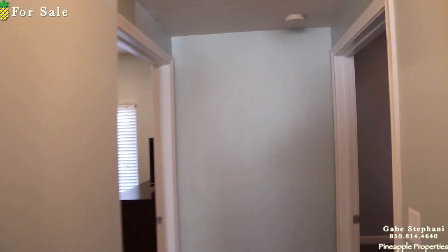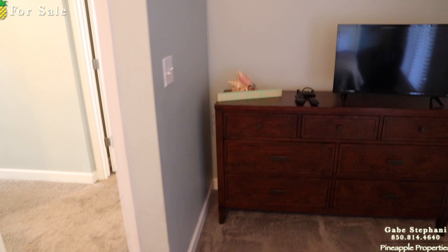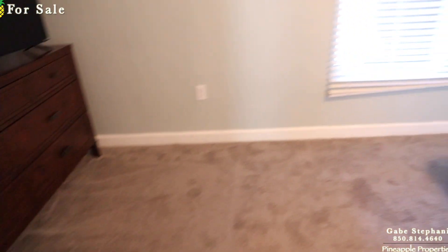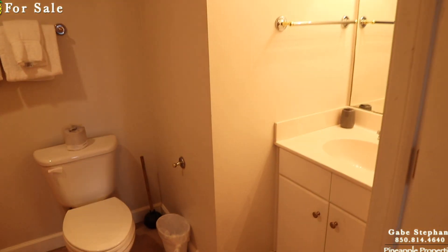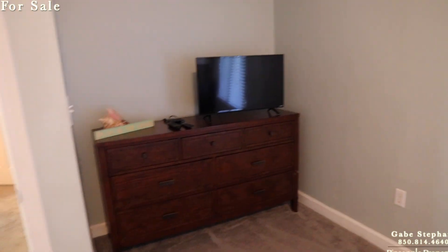Now in the master, what I would do is right against this wall, I would put a door in, and on this side there's this wasted space right there. I've seen people make that into a nice huge owner's closet — if you put a wall and then just pull that chest of drawers forward to about there, it doesn't really affect your room. It gives you a nice huge owner's closet at the end of that hallway. You can reference my videos on Shores of Panama 521 or 621 — both of them have done that addition where they take that wasted space and make it a big owner's closet.